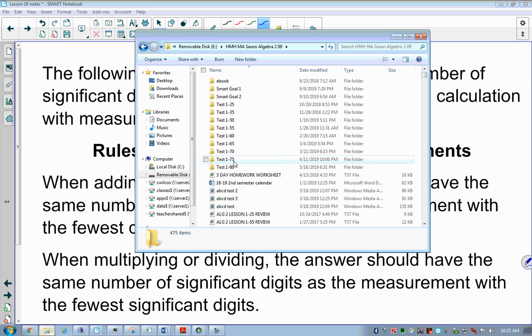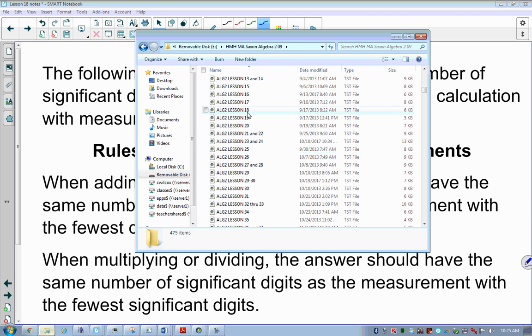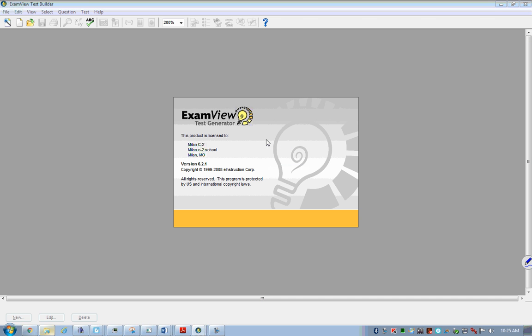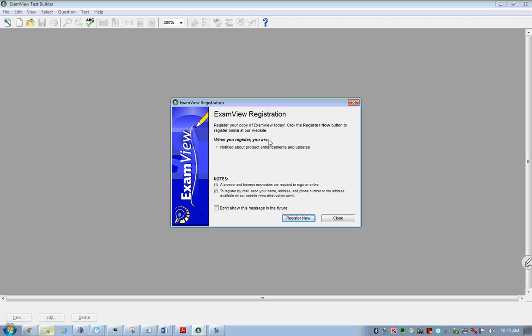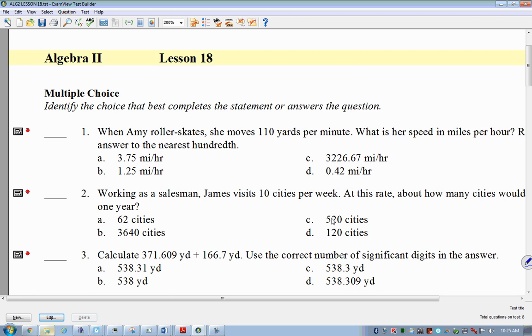Let's work out some problems here. Let's see, this is lesson 18? Great. I know it seems like something that I should know, but when you teach 4 different math classes, you're like, I don't know what number we're on in which class. I do my best to keep up with it, but in the moment, probably not going to do a very good job.